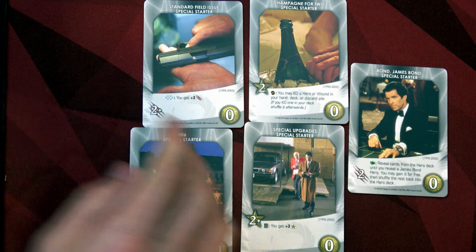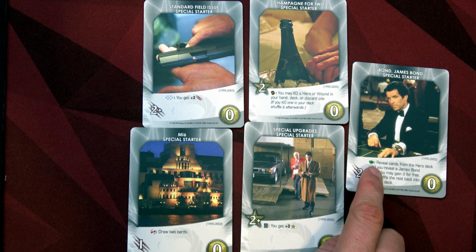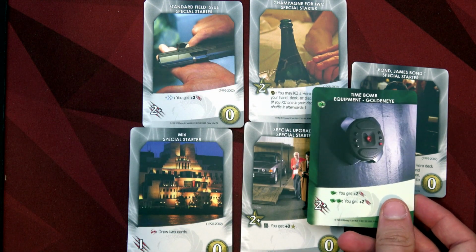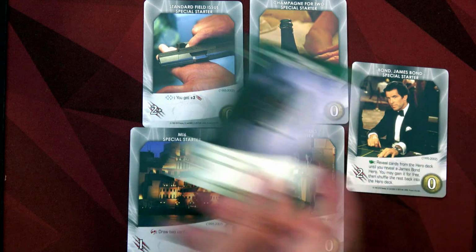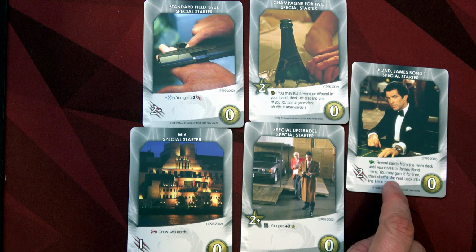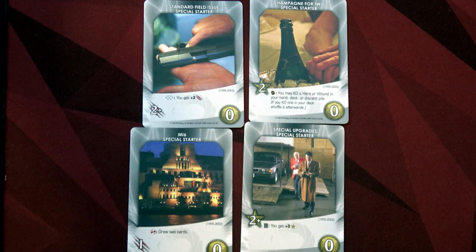So the one that I like the most is this one because we need a fist, and what we can do is, if we play a card like Time Bomb, for an example, first, and then play this card, we can then do this ability. Reveal cards from the hero deck until you reveal a James Bond hero. You may gain it for free. Then shuffle the rest of the cards back into the hero deck. So I'm going to take this one. The rest of these are not going to be used.